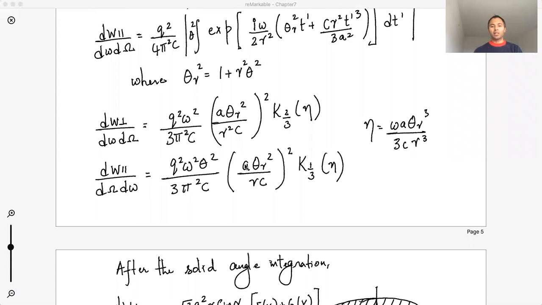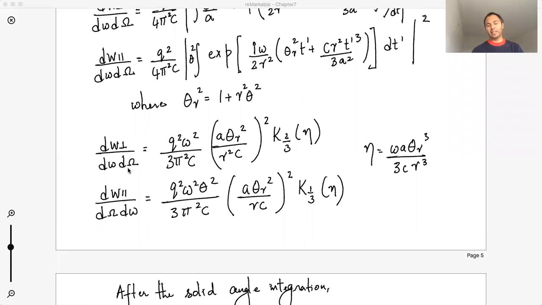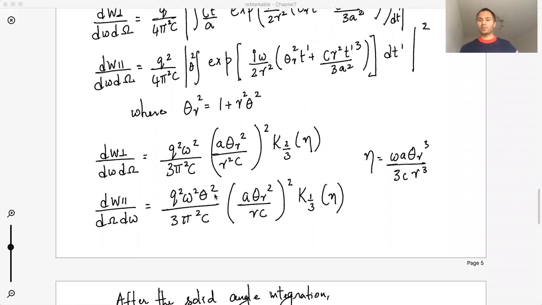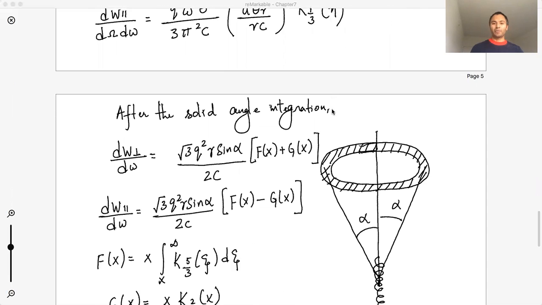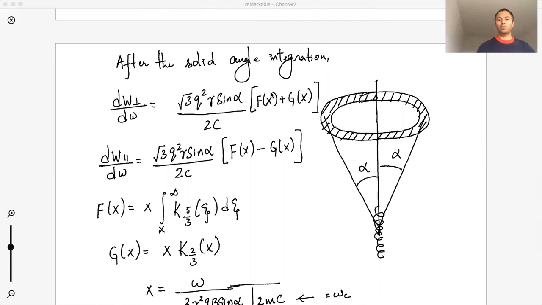Okay, now what does the emission actually look like? If I just want to know what the spectrum is, I can integrate over the solid angle. There are thetas here, so you have to go through the integrations with solid angle. Again, those are integrations of these elementary functions, because the solid angle is inside the argument of the function in the form of theta r. The integrals of these things over all solid angles are not going to be elementary functions, so they're just called f of x and g of x. So f of x is defined here, g of x is defined here.